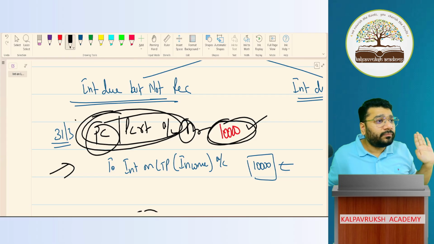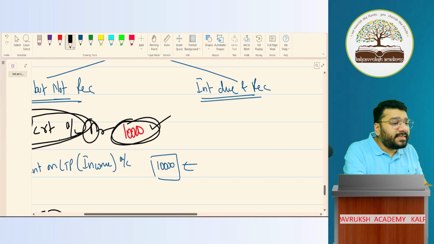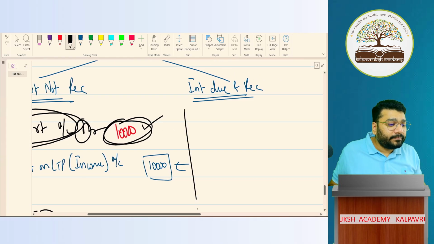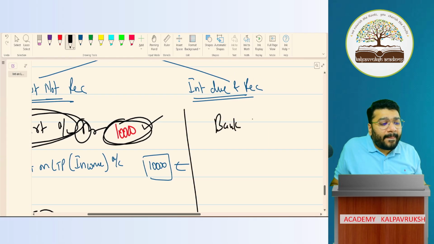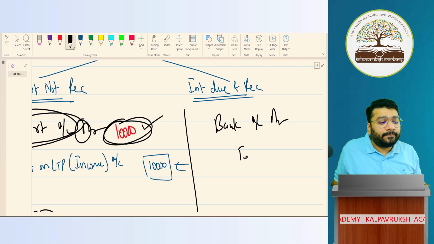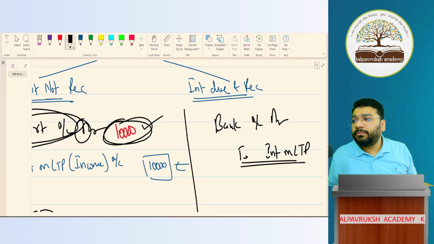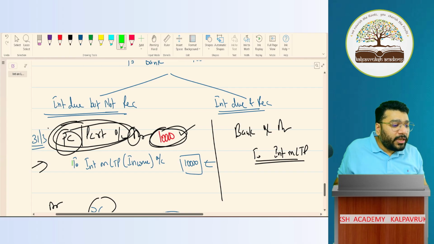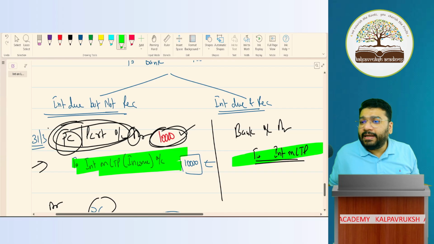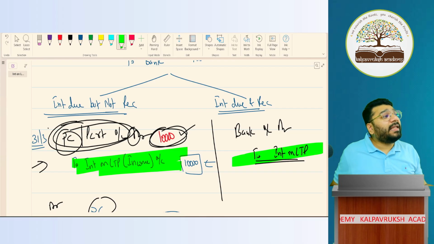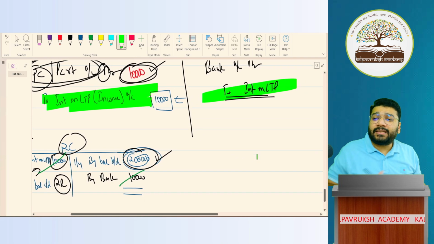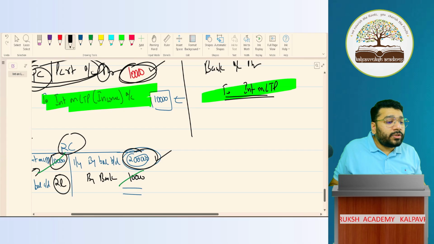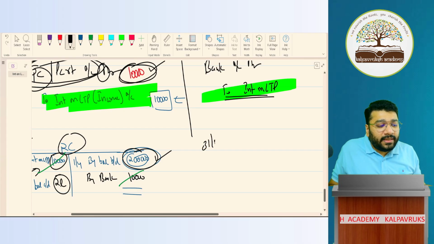Can I continue? Okay. Now, if interest is received, what is the entry? Bank account debit to what? Interest on loan to partner. That's all. In both the cases, interest is income. Income is to be credited. So here also credited, here also credited. Any difficulty? No difficulty. At the end of the year, what are you supposed to do? Pass the closing entry. Interest income is currently in credit. To close it, I have to give a debit.